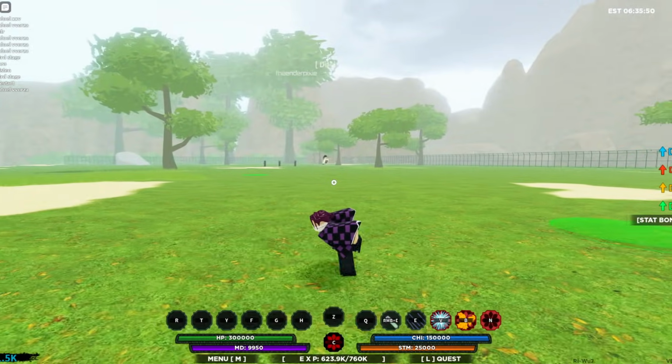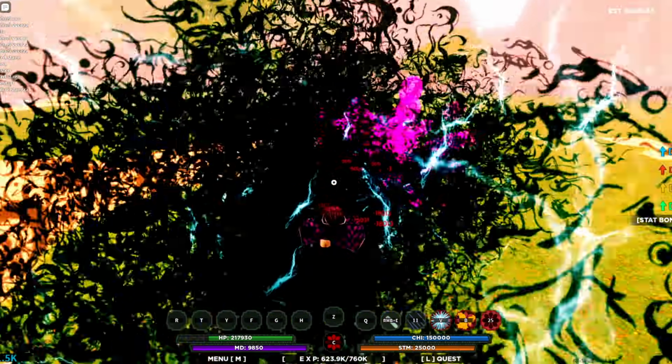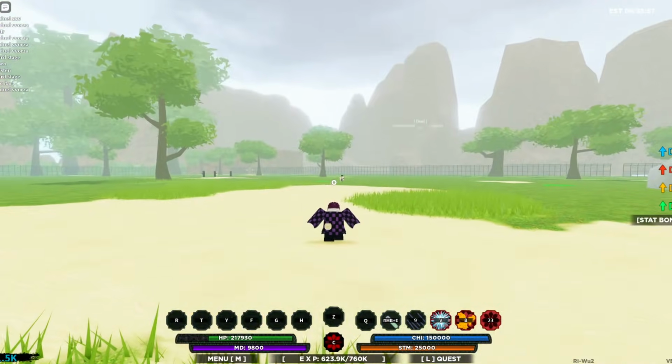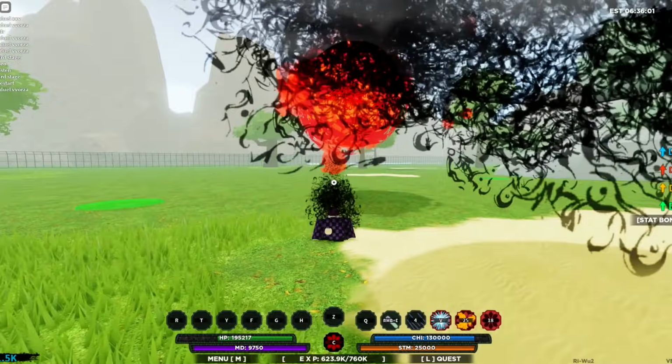All right, first round, first stage. Regular eyes counter, good stuff. There we go. Jeez, that did a lot of damage. Okay, hit him with that. Bop, bop, bop, bop, bop. How did that still hit us?